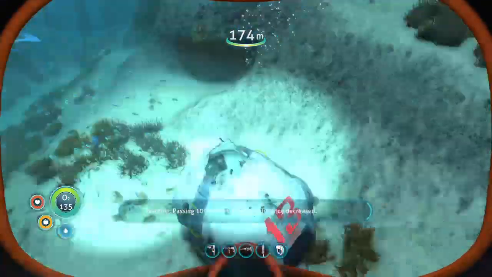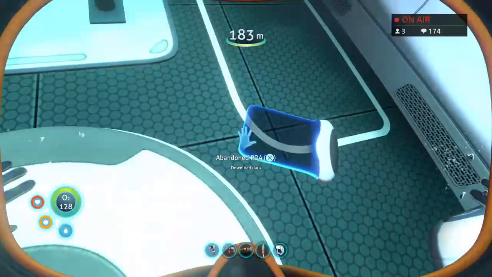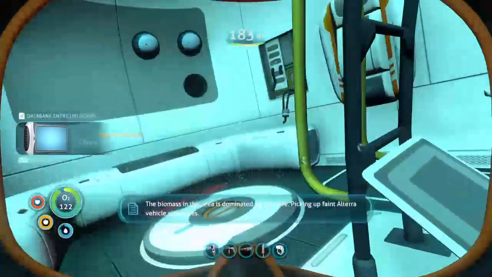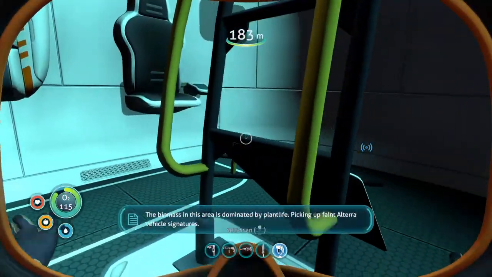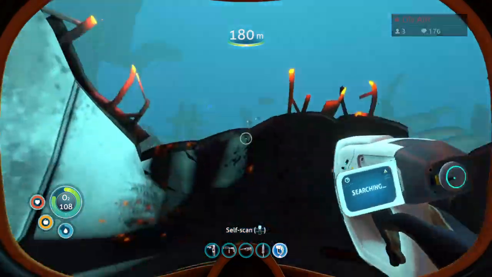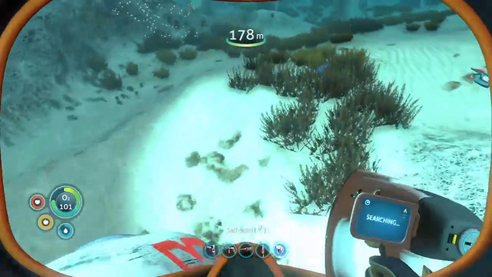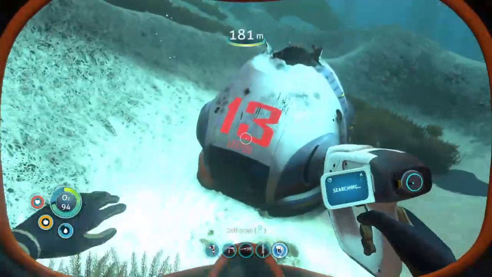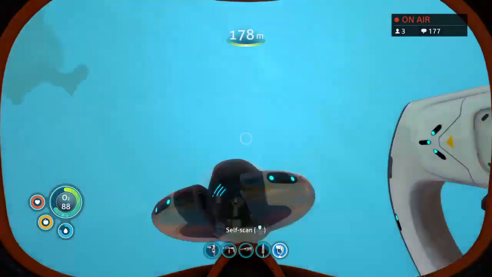Passing 100 meters. Oh, right. Oxygen efficiency decreased. Right, let's find this painting. Yeah, there it is. Sorted. Integrating new PDA data. Is there anything else in here that I could use? The biomass in this area is dominated by plant life. Oh, dear. Picking up faint Terra vehicle signatures. Really? Well, we'll ignore that then. There's nothing around here, but I do want to have a look in that mushroom forest over there.